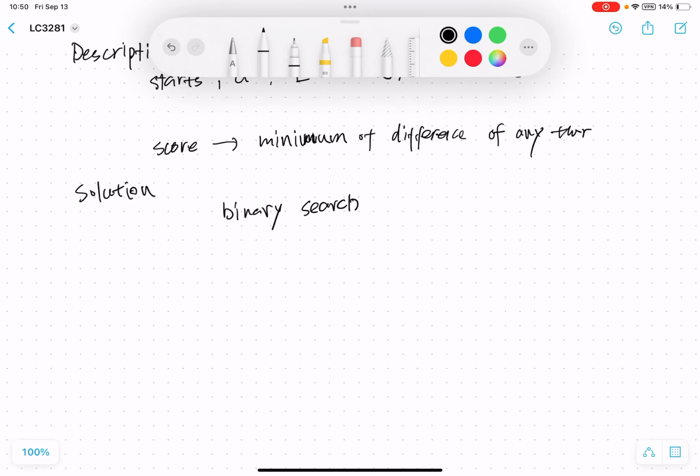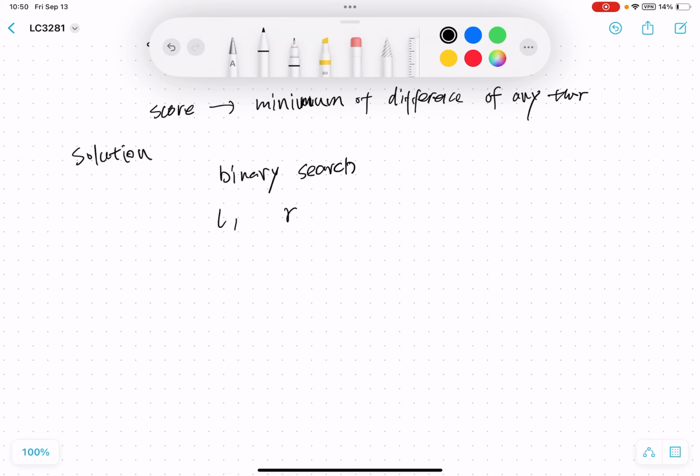You have a possible smallest answer L and the possible biggest answer R. Every time you can check the mid, which is L plus R divided by 2.